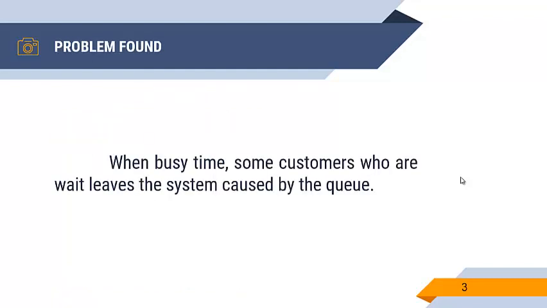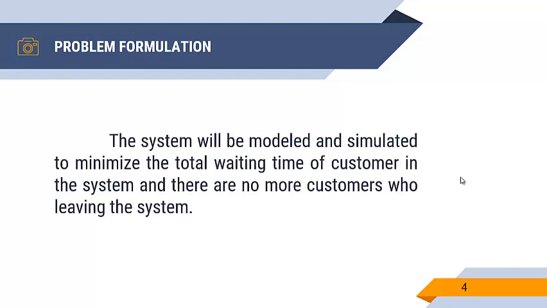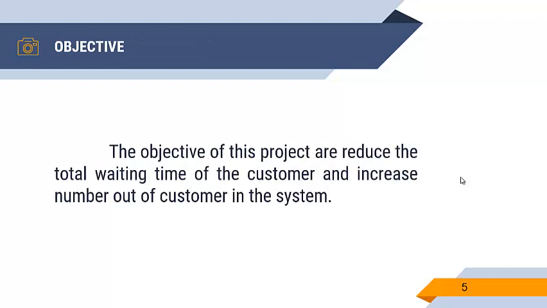In this research, we found the problem that when it is busy, some customers who are waiting leave the system caused by the queue. They don't want to queue in the server. To formulate the problem, the system will be modeled and simulated to minimize the total waiting time of customers in the system, so that there are no more customers leaving the system. This is the problem exactly.